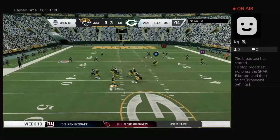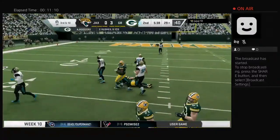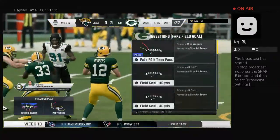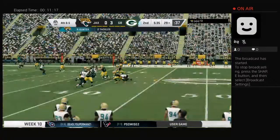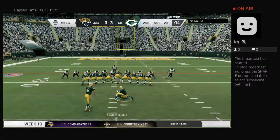Throwing now is Rodgers. 5 yards that time out of the scramble. And now they're looking at a 4th down situation. They had an extra defensive back on the field on that play, and the coverage was excellent. He tried to pull it down and run for it, but they rallied to him and kept him short of a 1st down.